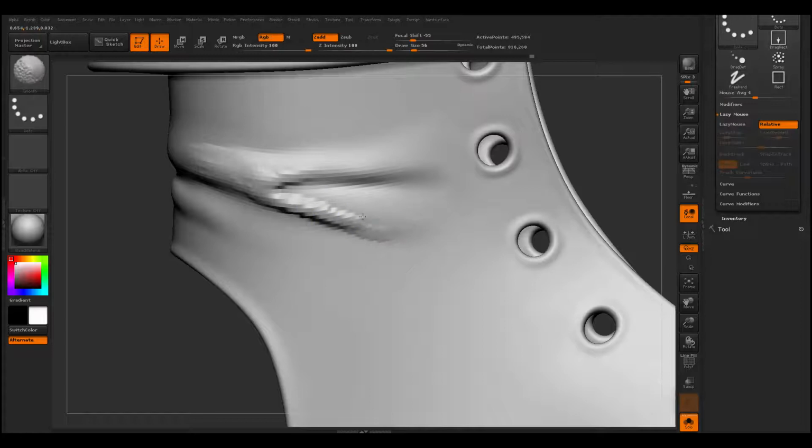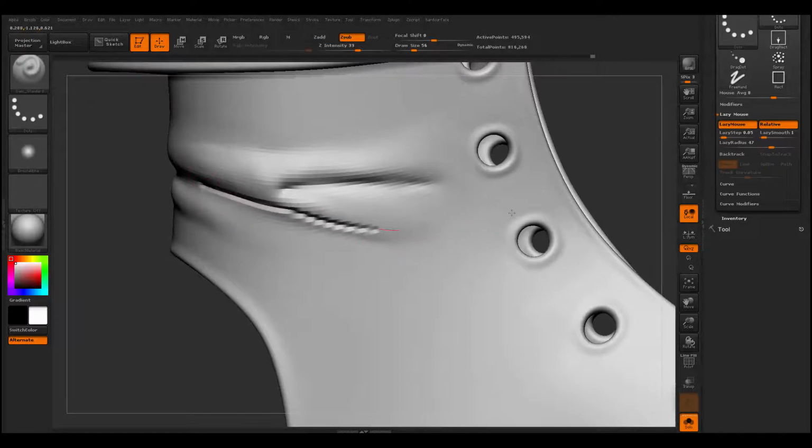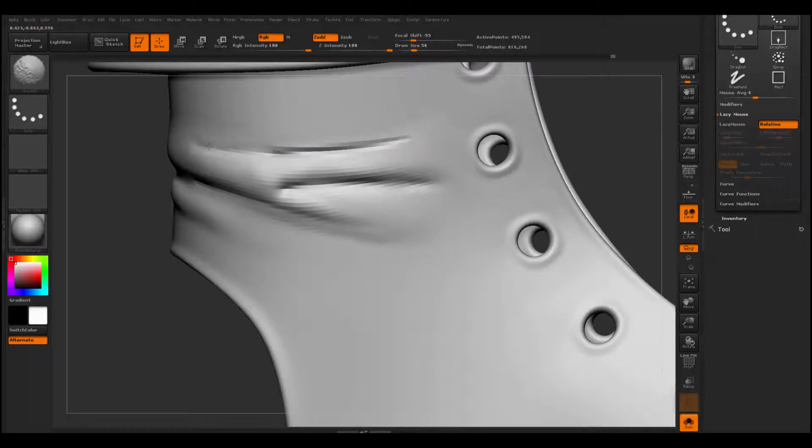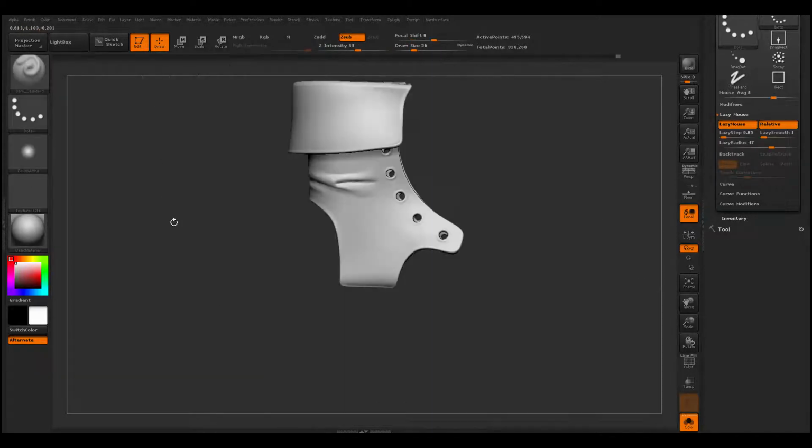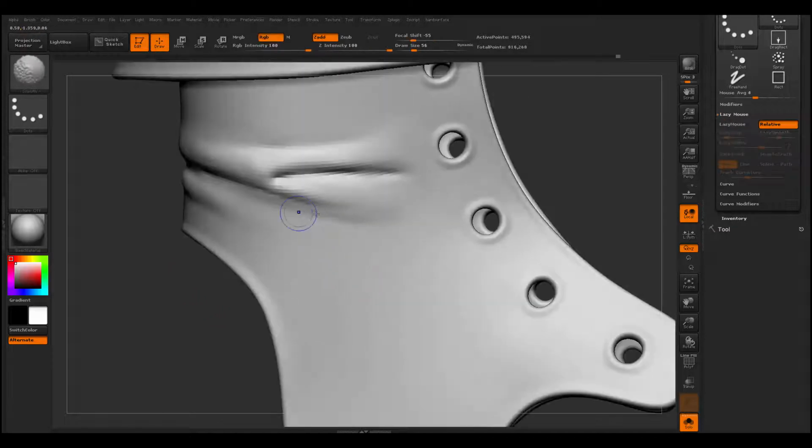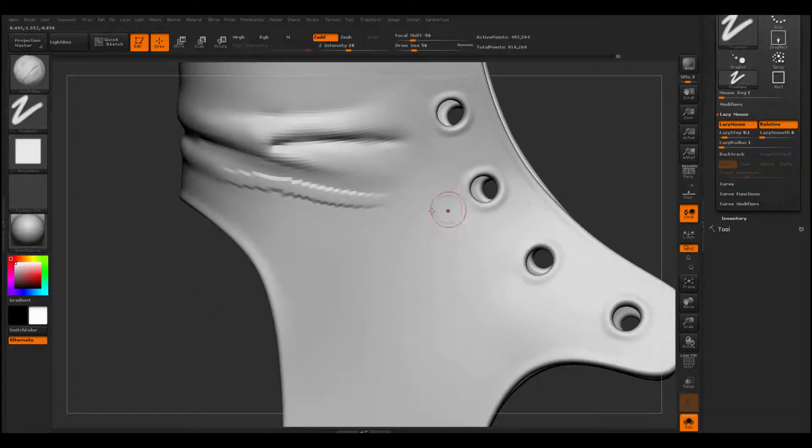But I don't really want to go overboard on the wrinkle, the folding part. I just need some over there to make it look convincing. So a smaller wrinkle over there, maybe one over here.